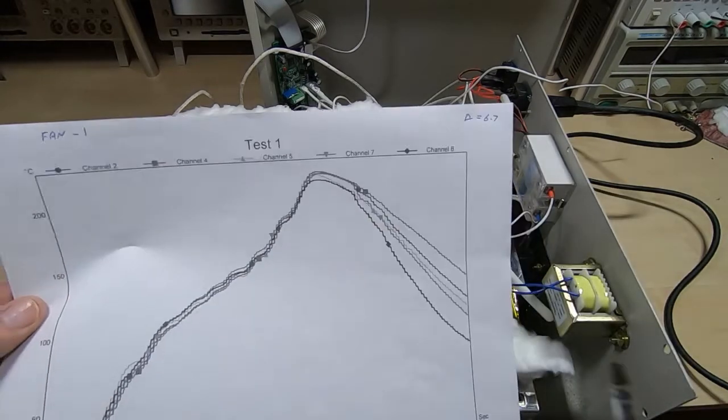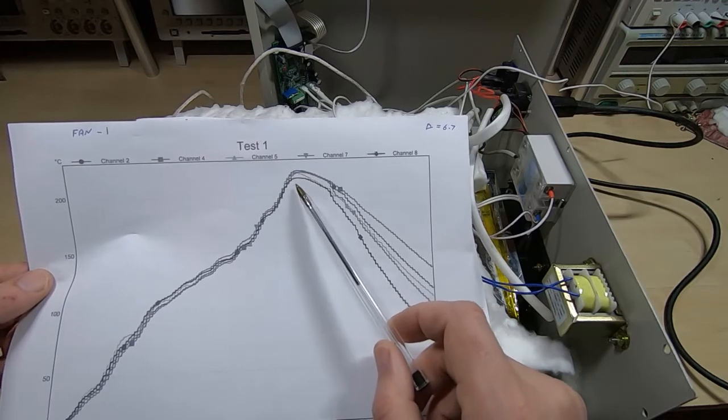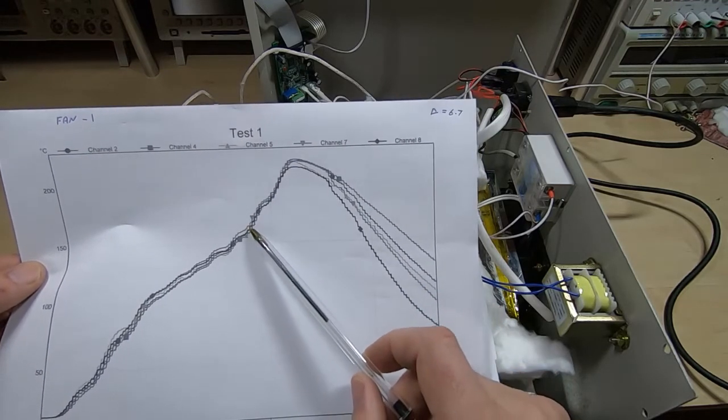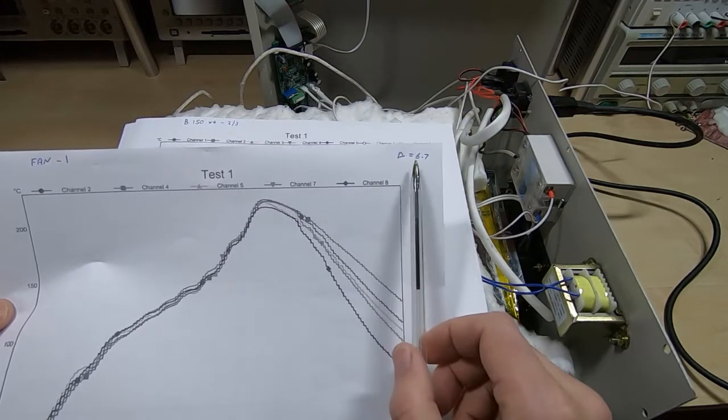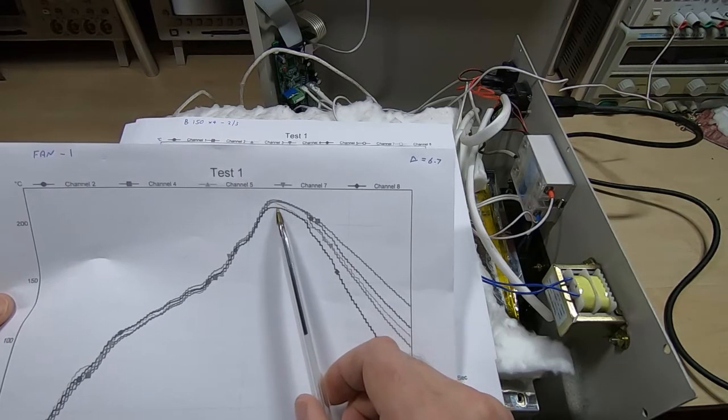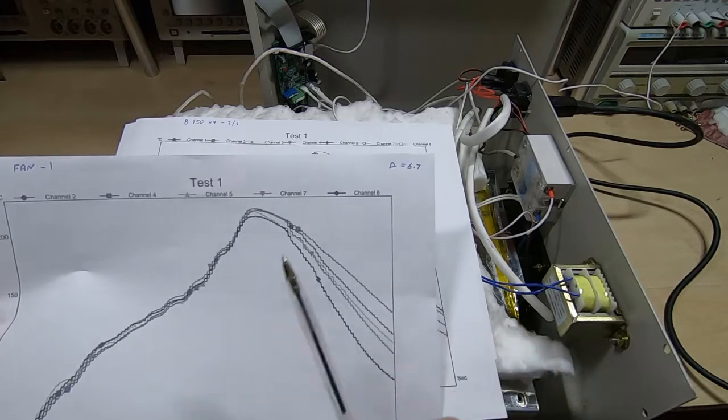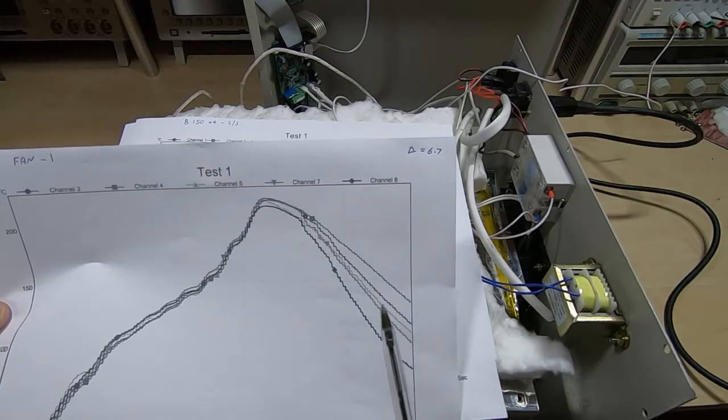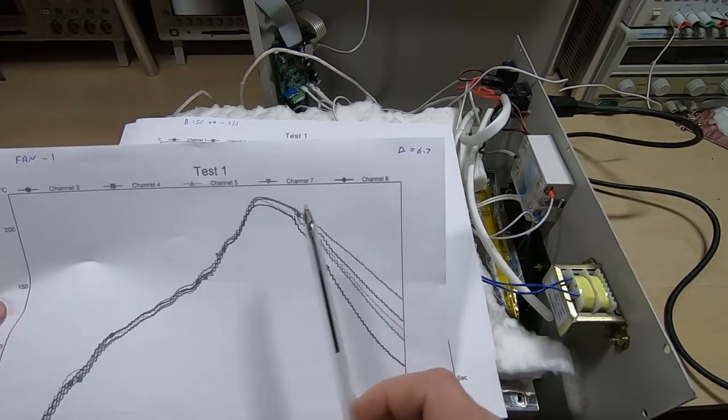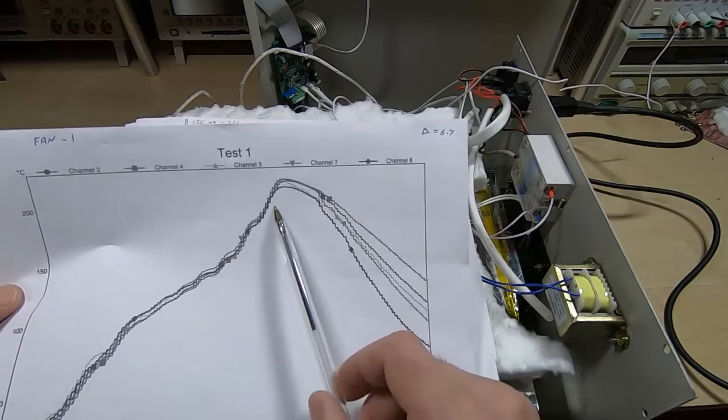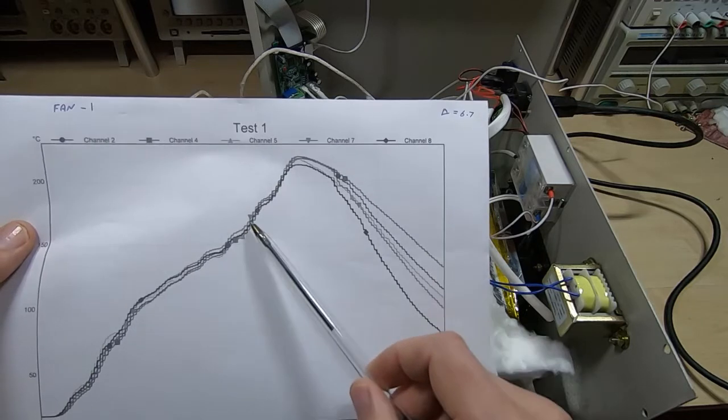So when we start putting all that together it means we can continue making small incremental improvements to the system. So I then went from the baffle only idea to fitting a fan. That made a huge step improvement. And this is one of a series of about 15 runs that I did. It was average across the runs and I was getting a delta which is the temperature up here, the difference up here from highest to lowest of 6.7 degrees. If you remember at the beginning of this project I said I was aiming for maybe 5 degrees or better and so we're getting fairly close to that. But still here this ramp up period is getting quite good but still not really as good as I would like.